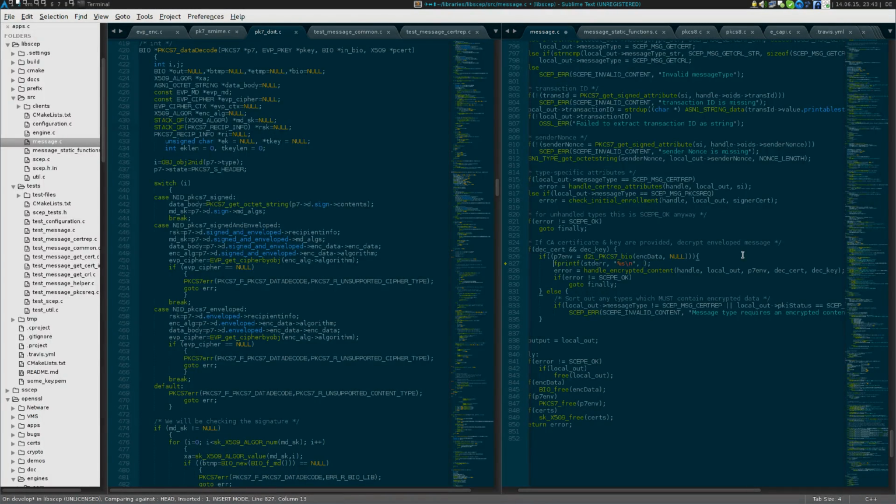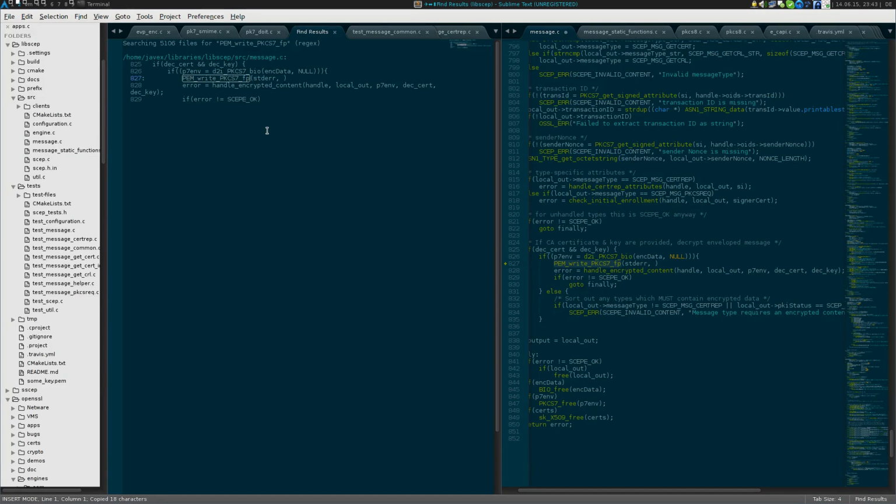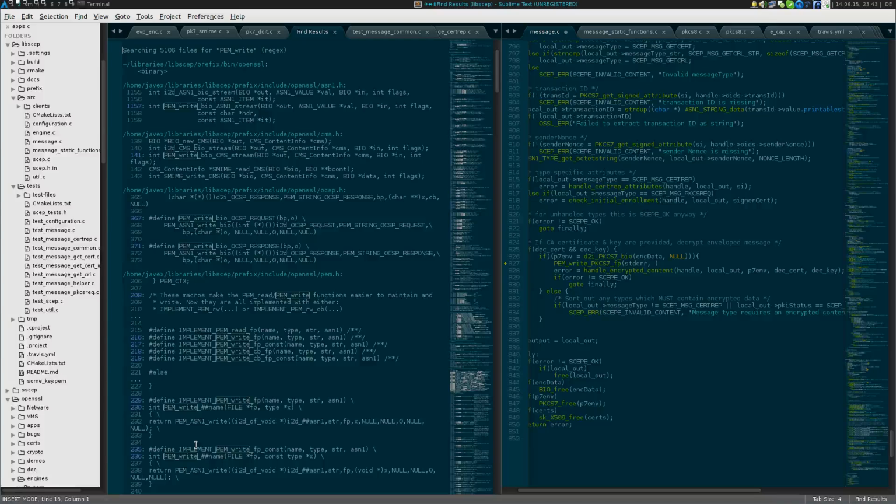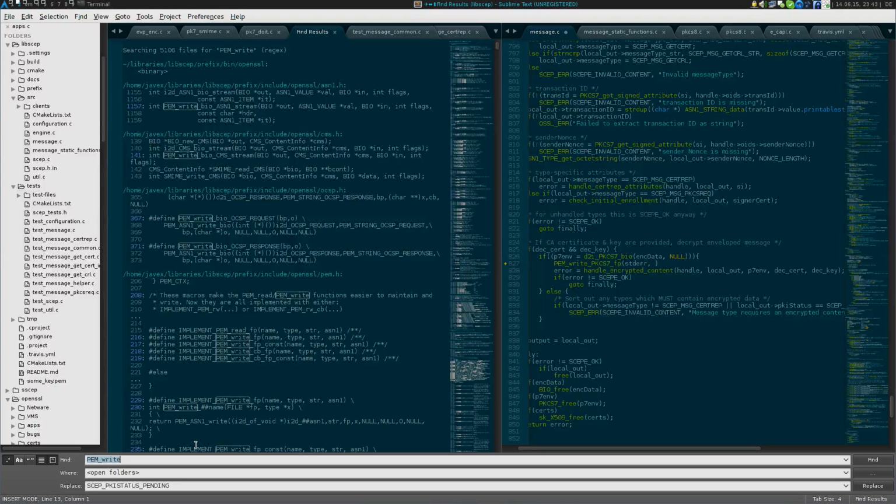No, this is not what's going to work. It's called PEM write PKCS7FP, I think. I'm not sure. Let's see. Nope. Could it be PEM write FP?